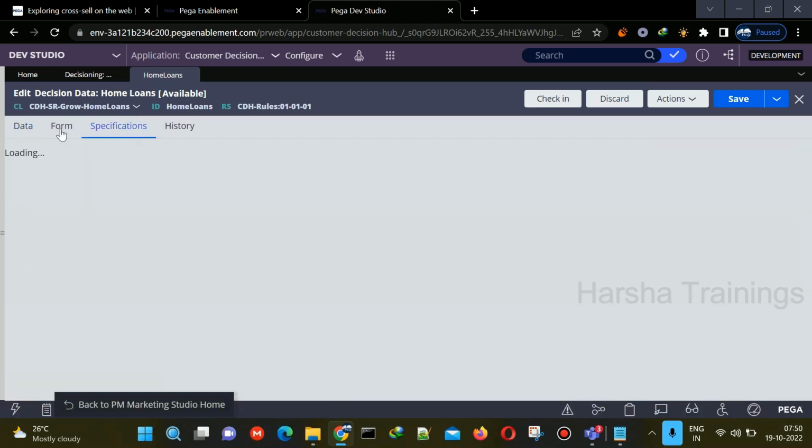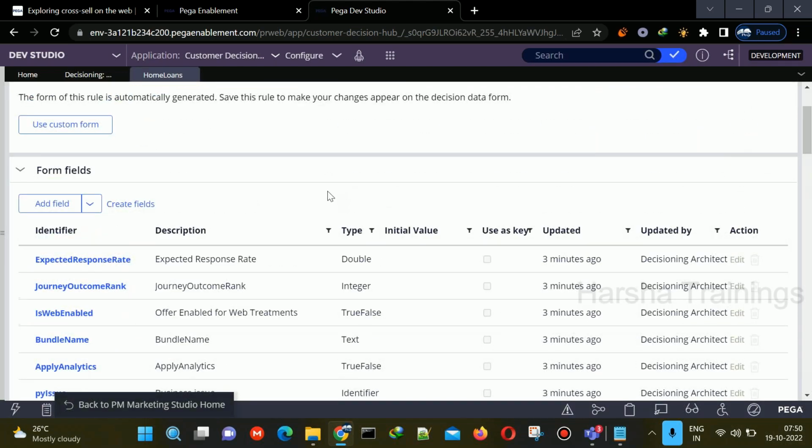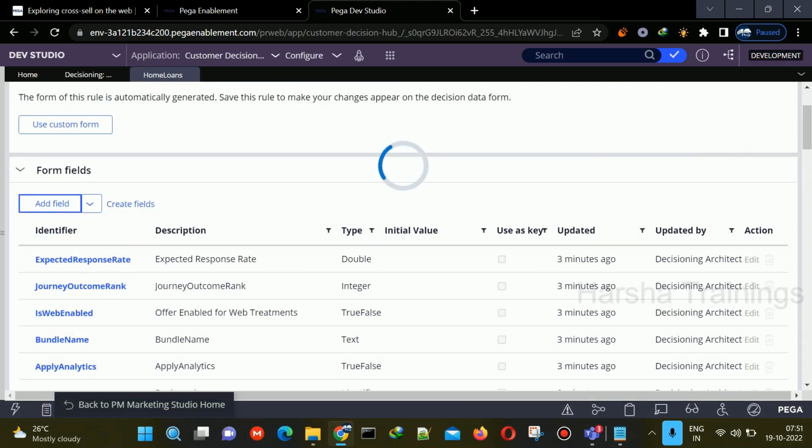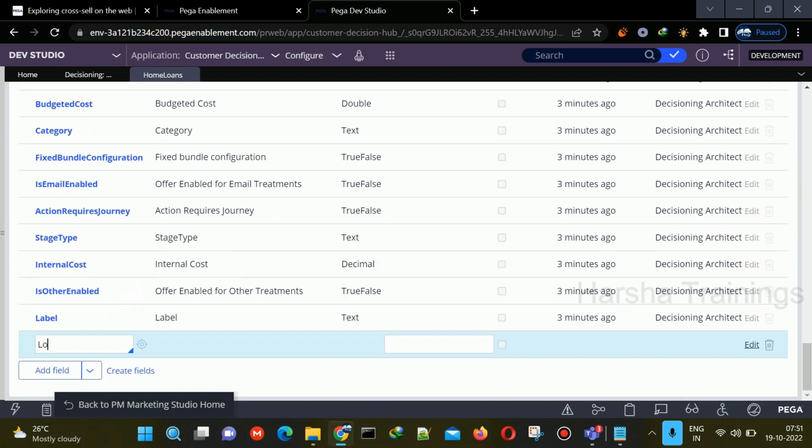So now we have the properties. Let us create the properties here. I just scroll down and click on add field. Let us create some characteristics for this group, that is home loans. Just scroll down, I'll say here loan amount.